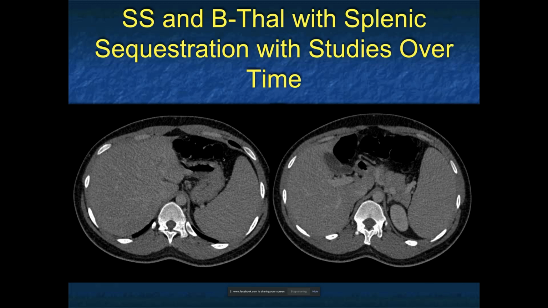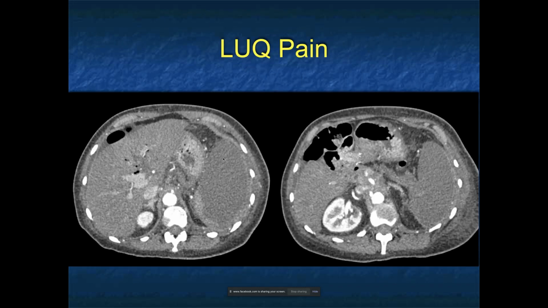Remember, sequestration, large amount of blood cells into the spleen. The spleen basically has a combination of infarction and autolysis. So you have this low density around the rim, this mottled enhancement, and the spleen grows rapidly. Often this can lead to spontaneous splenic rupture. Splenic sequestration could be an acute abdomen type presentation, so a really good example.